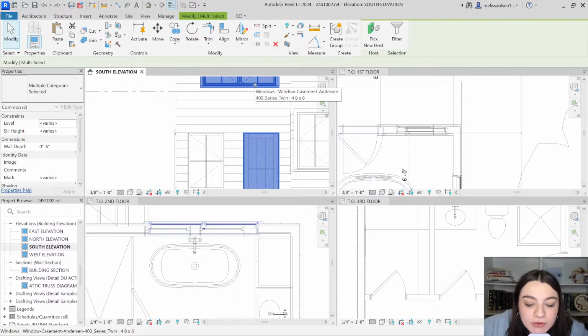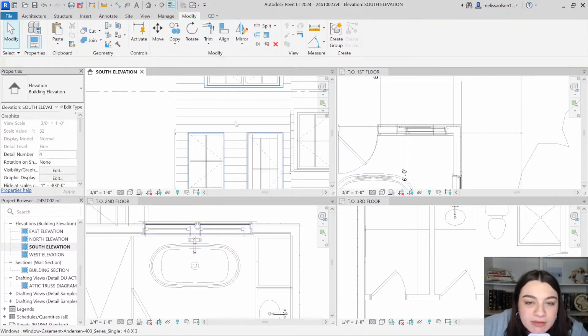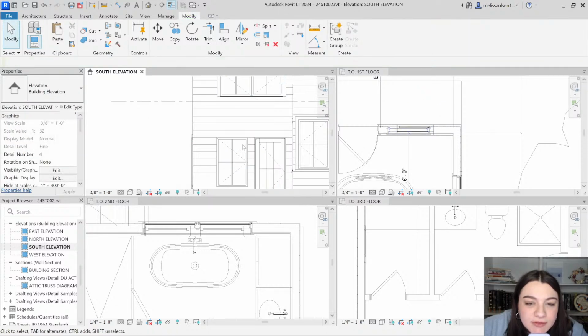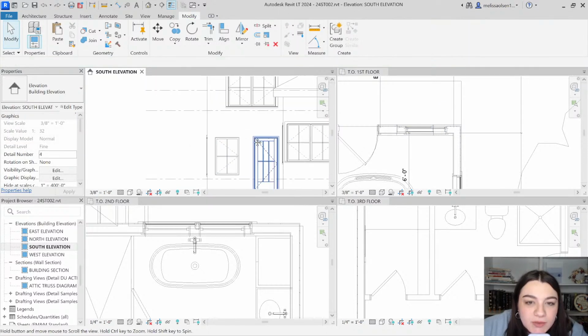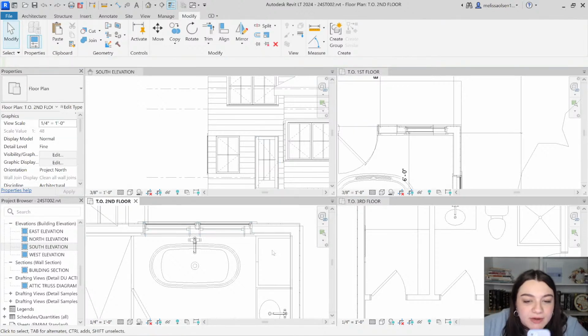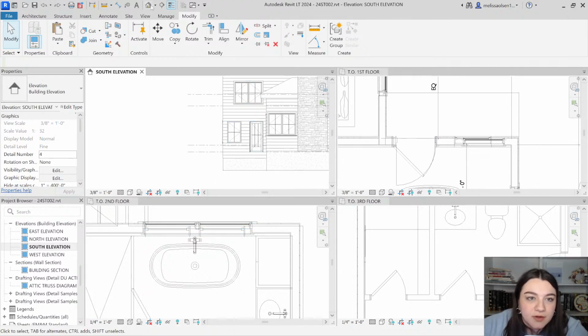Alright, so I want to move this over so that this right here is clearing the screen. Clearing the cabinet. So that's good. And then if I bring this over, I feel like those are too close, and then it's just awkward. So that works out. Now we have our window clearing this little area of the casework, and we have our elevation working. So let's go to the 3D view.